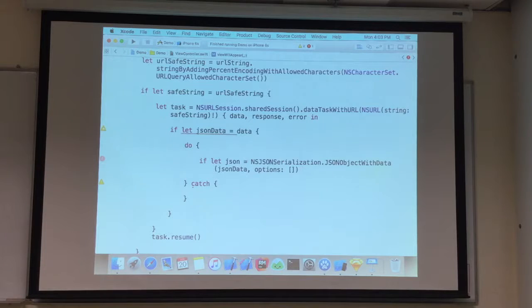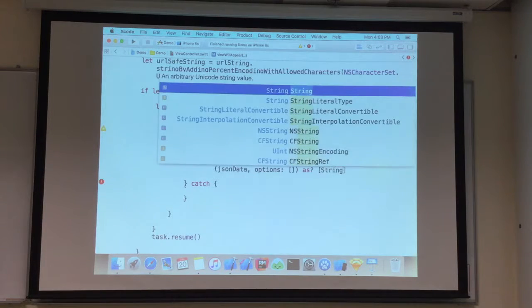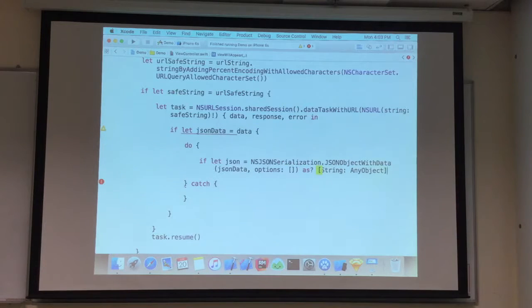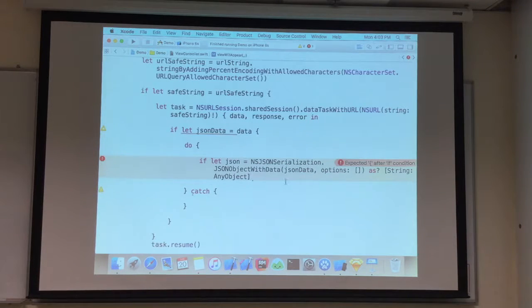And I will declare it as a dictionary, a JSON dictionary. And I'll get an error message. So actually we need to use try.